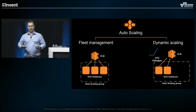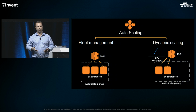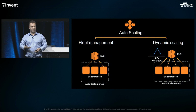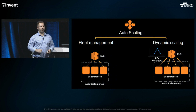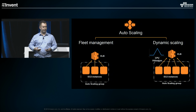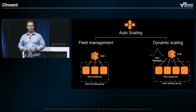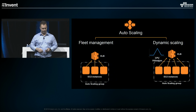This potentially could be harmful to the performance of your application, ultimately its availability. Autoscaling can detect the spike, provision additional instances, in this case 2 of them, place them behind your load balancer, such that on average, the CPU utilization across your 4 instances now drops back down to a normal level. Your application remained available and performant. And of course, if the CPU utilization were to drop even further, the additional capacity that was provisioned could be removed in order to save you money.